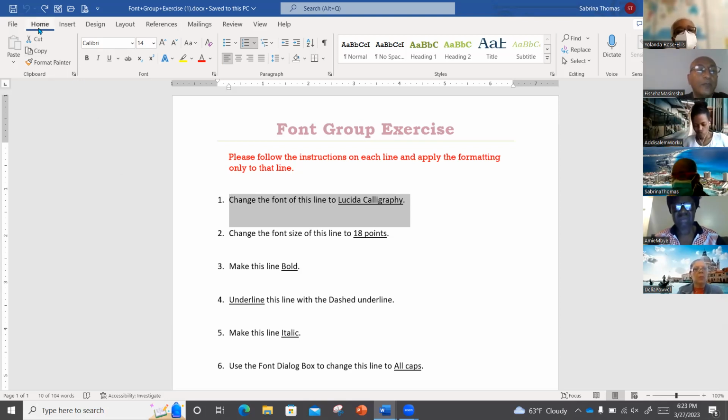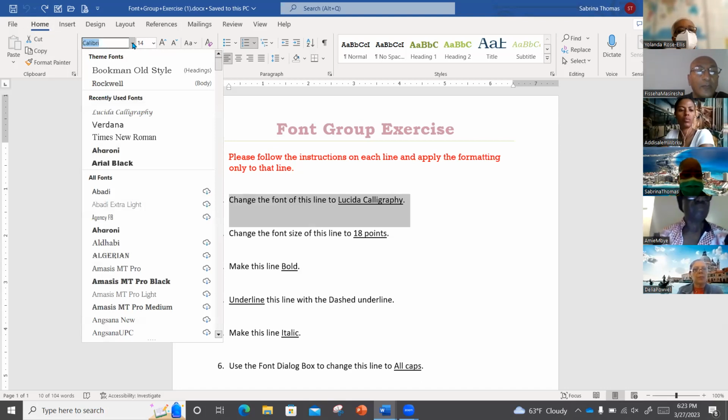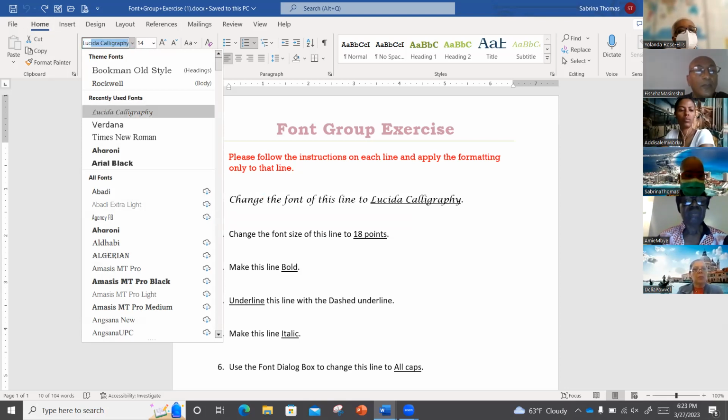I'm going to the home tab. And then I'm going to the font group. Under the font group, I'm going to font where it says Calibri. I click on the down arrow to give me more options. Then I'm going to type in the first three letters for it just to pop up so I don't have to scroll all the way down.